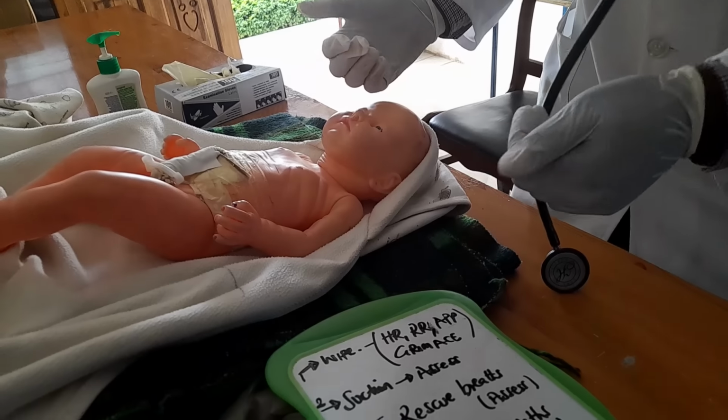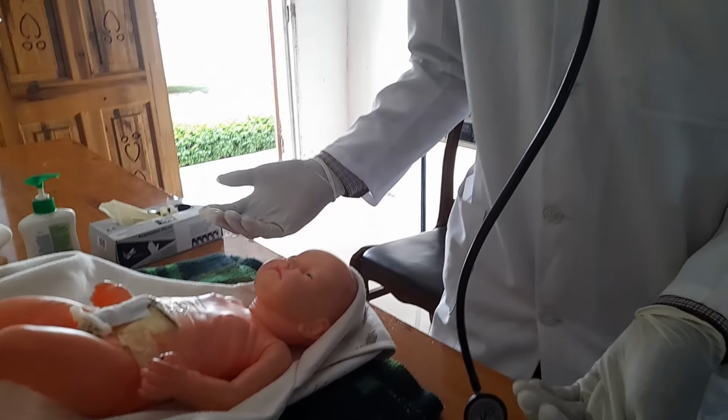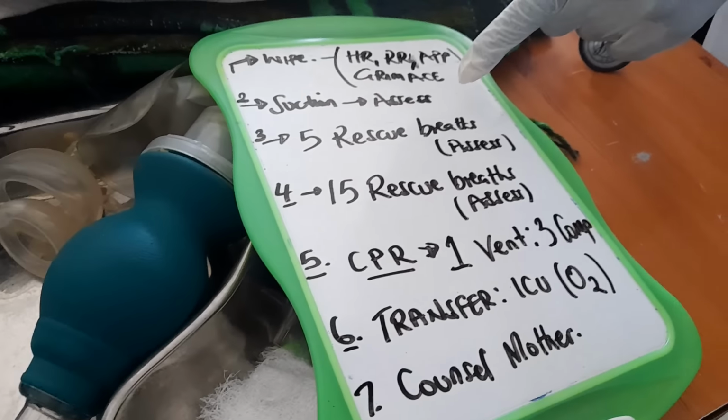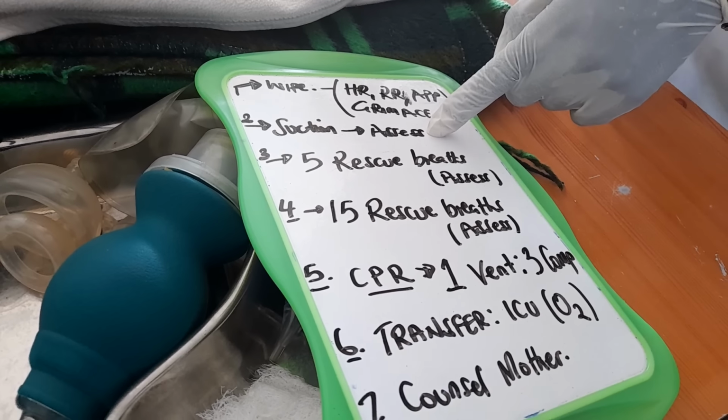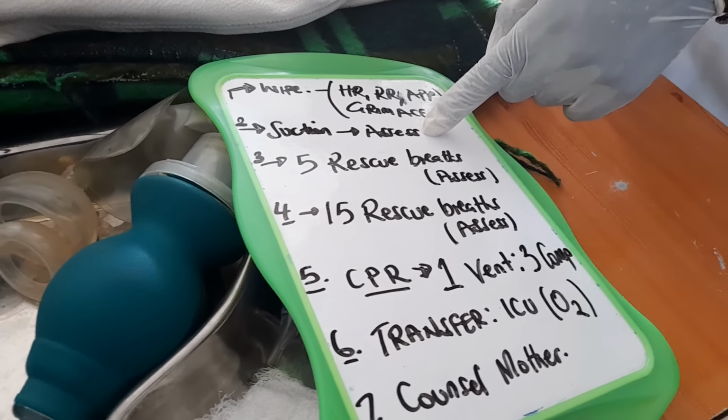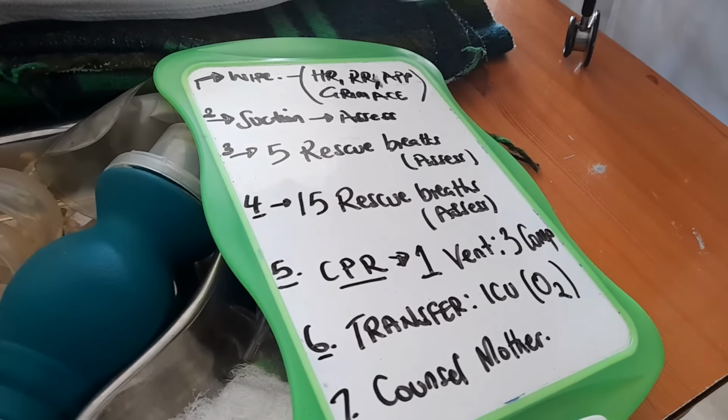So on grimace, the baby is still limp. So that's the assessment I've put here, meaning that's on suction. So meaning this, you proceed to the next step. The baby still hasn't cried. So no activity at this moment, the baby is still not crying. So you go to the third point.